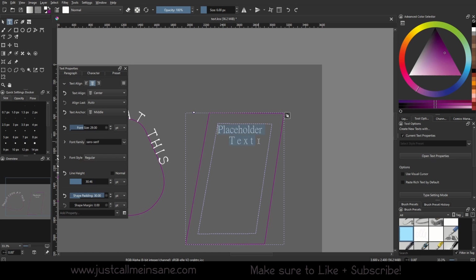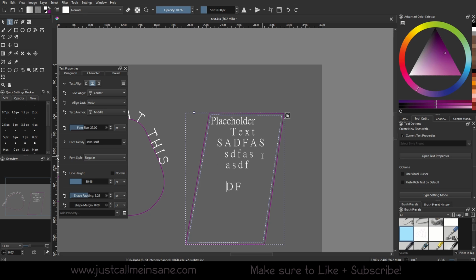And we're going to highlight our text, and we're going to reduce our padding to something small. So I reduced my shape padding just a little bit. I'm going to actually expand that, so we have to make sure that we have enough space for all the lettering, right? So if you were working with a word balloon, you would want to use this padding within your shape. Of course, that requires a little bit more extensive work in terms of putting your text and aligning it so it looks good. This is not a normal shape you would want to put text in, but it's there.